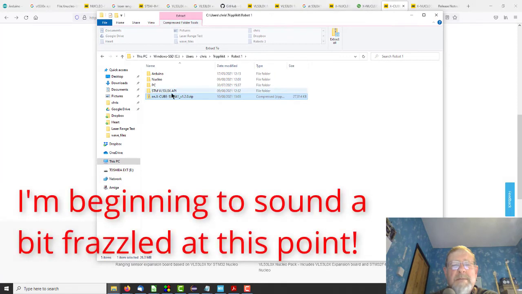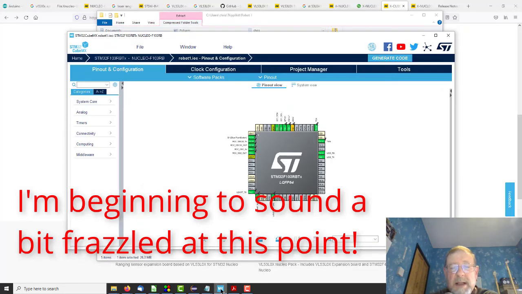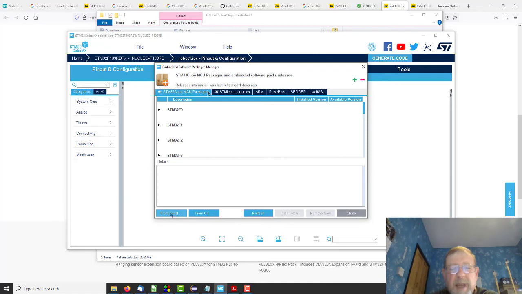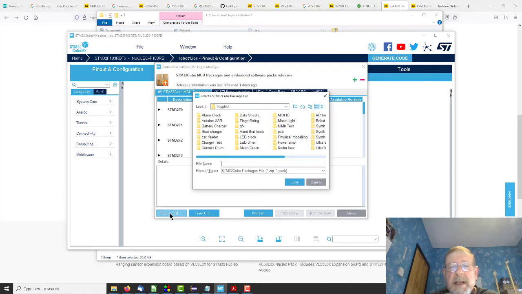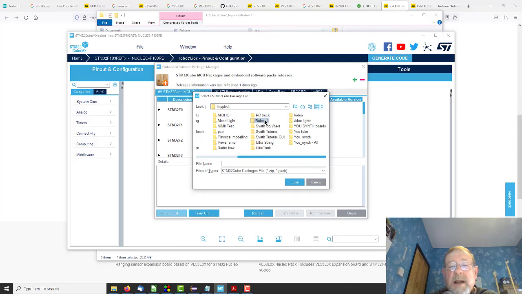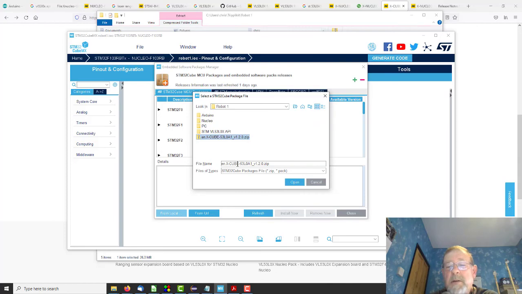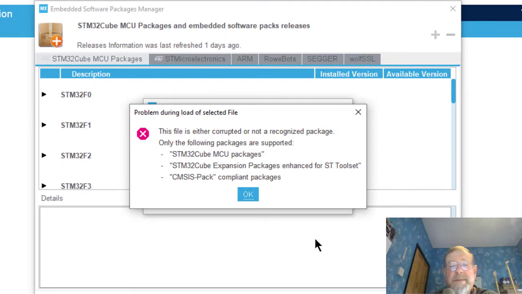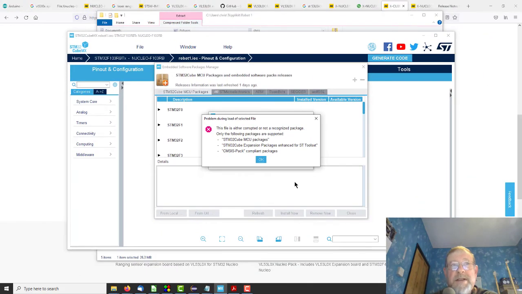So here we have this CubeMX package, XCube, whatever package, as a zip file. So if we go to software packs, manage software packs, I think that's us, from local. Trying to do that, yeah, we get into triplicate directory usefully, and coincidentally not, because I tried it already. So that is the one we want to do, and we hit open, and oh dear. So I suspect somewhere in that zip file there is what I need to get it working, but I've got to the point where I've had enough. I want to do something else.